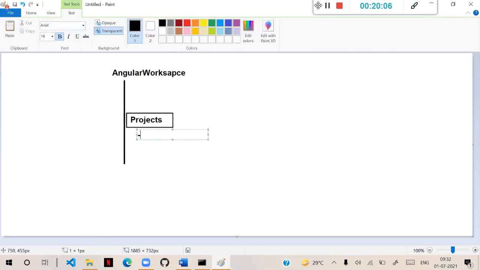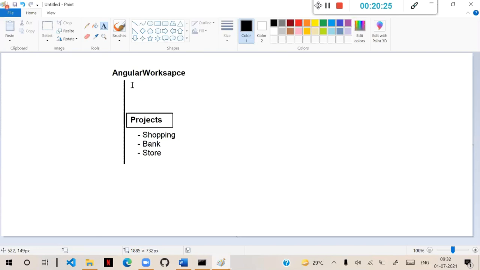Suppose we have some shopping project, a bank project, some store, something like this. And usually all these projects can have a common repository.